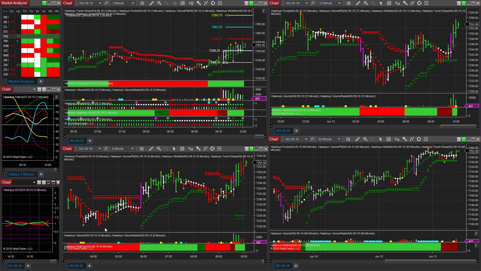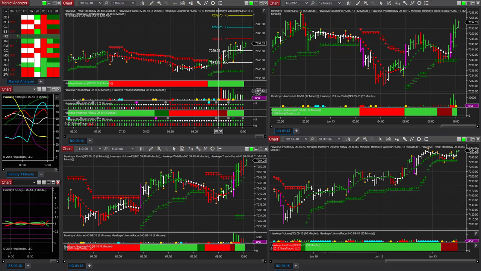Okay, so David, you said you missed how or where we would be entering this long. The first occurrence of this is where you have volume, trend, volume, and heat map alignment. That's your first step. Second would be the second time frame volume and heat map. In this case, we have a dark red, which is good, and that satisfies our second criteria. And then the third time frame agreement is volume. So you have volume agreeing, and this is the very first point where you could have entered this trade.